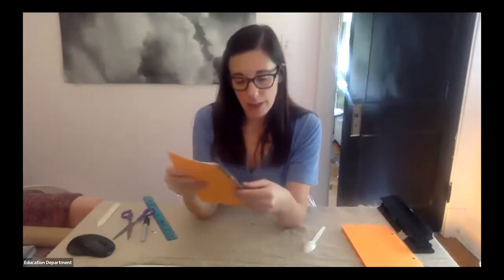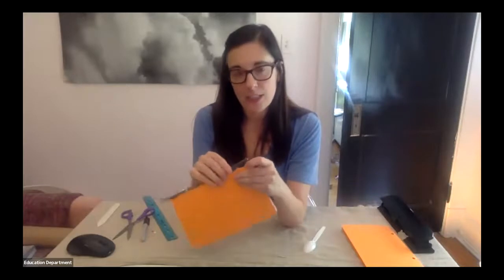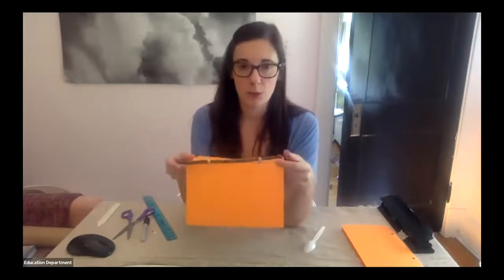You can try both of these techniques out — you might like one more than the other. The great part about this format is you can adjust the number of pages, switch out your stick, or use a pencil instead. It's a cool way to create a simple bound book, and you've created your own codex. I hope you enjoyed this and will create your own codex books moving forward. Thanks for joining me, and get to making. Bye!